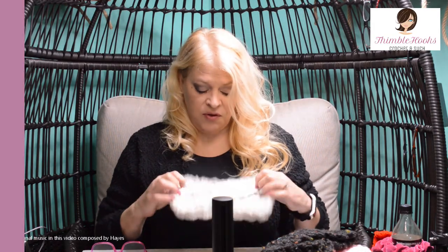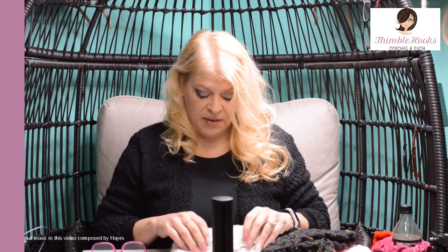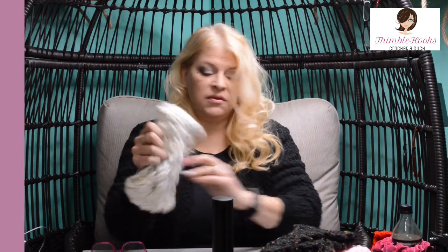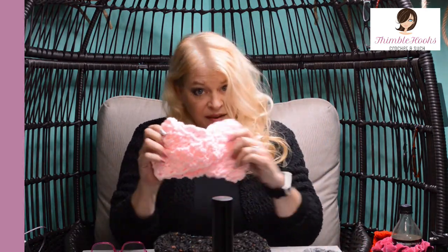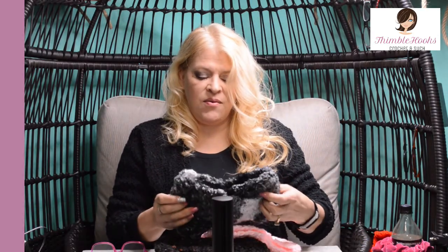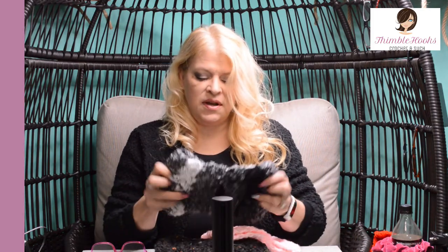I am going to show you how to make this really cute little headband. It has a little crisscross in it. This is a great color too, just an off-white, winter white. There's one in a speckly black. This one is pink. Surprise, surprise. And this one is all with the really chunky stuff.